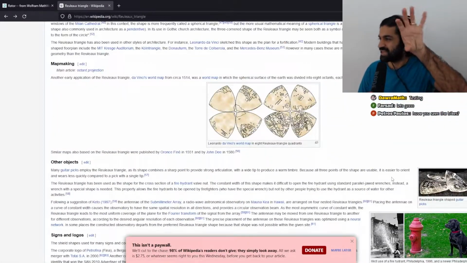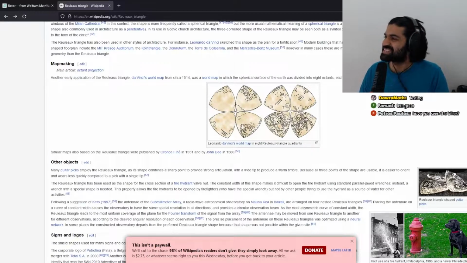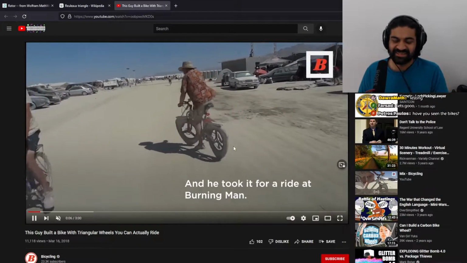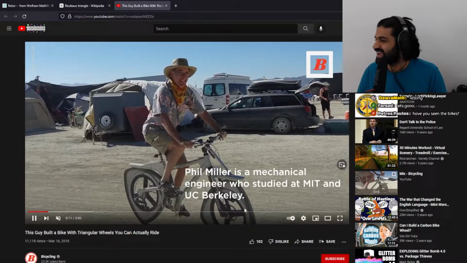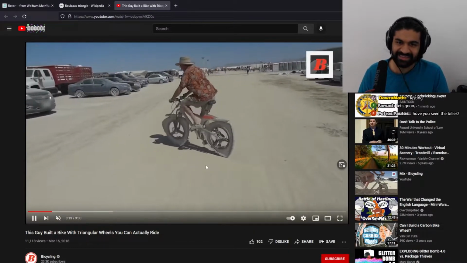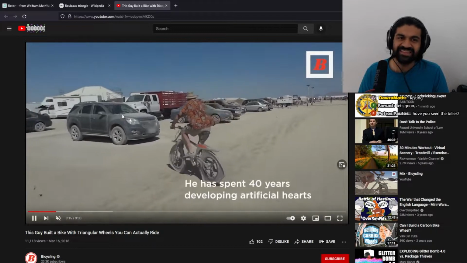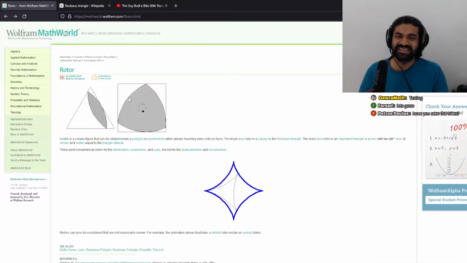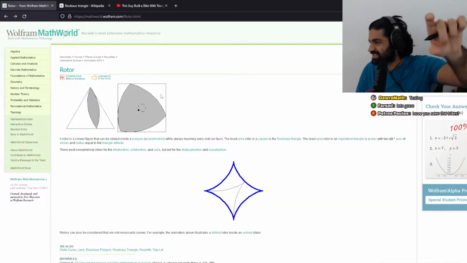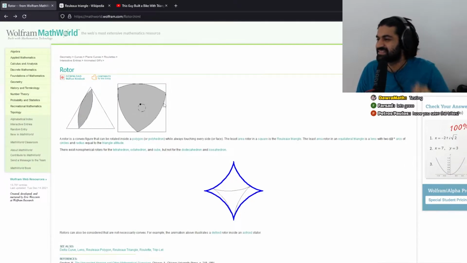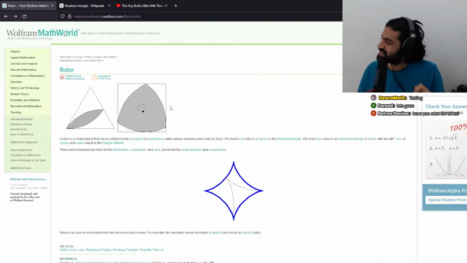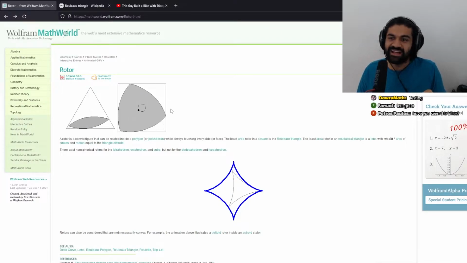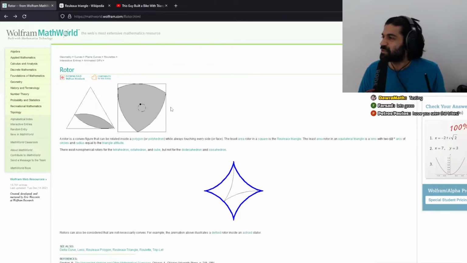So as you rotate them, I was actually going to show the bikes. I included a link to the bikes in my description. So, this is a nice person who is of course riding a bike. And the wheels of the bike are shaped like these Reuleaux triangles. The reason that this works is because this shape, as it rotates, maintains a constant width, essentially, which is really, really special.